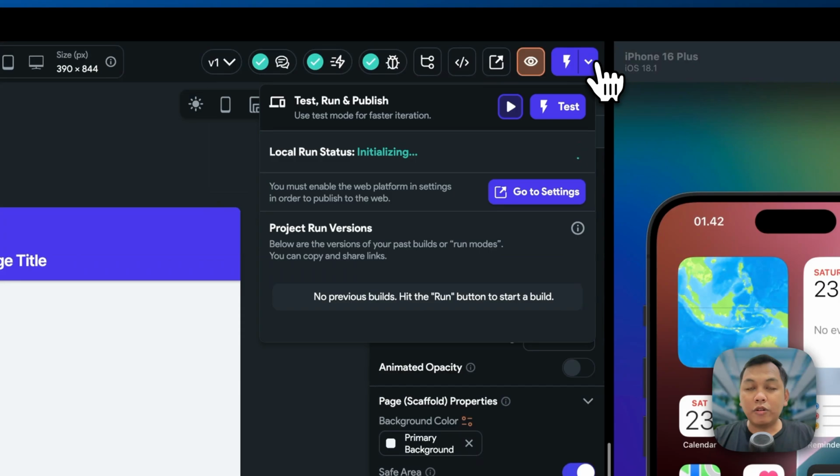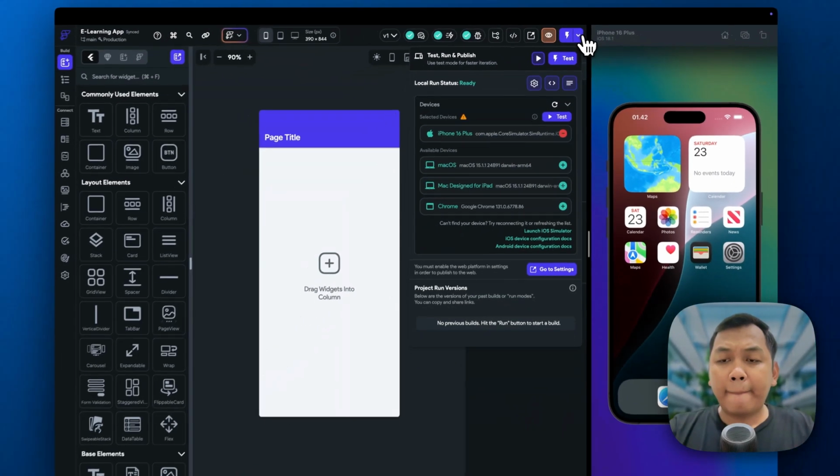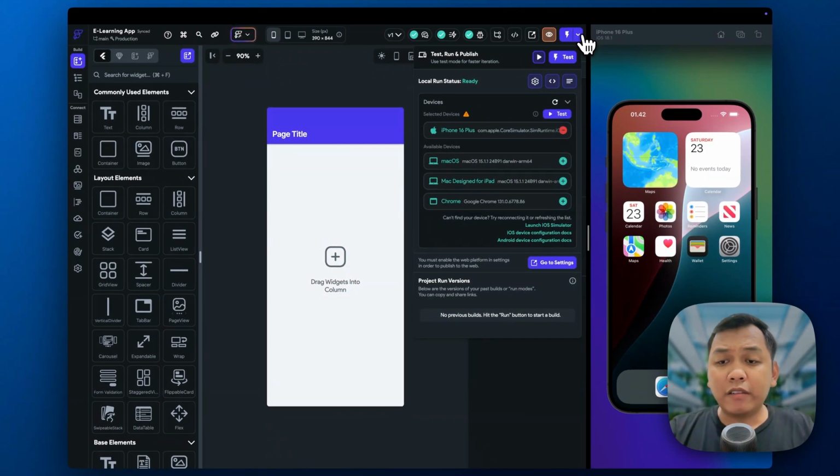The benefit of using FlutterFlow desktop is that we can connect our local device, simulator, or emulator, so we can see this device.